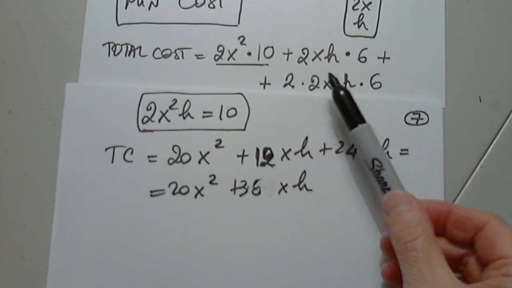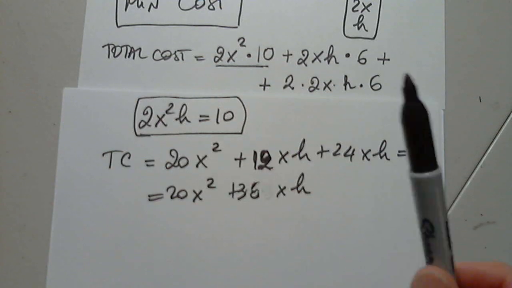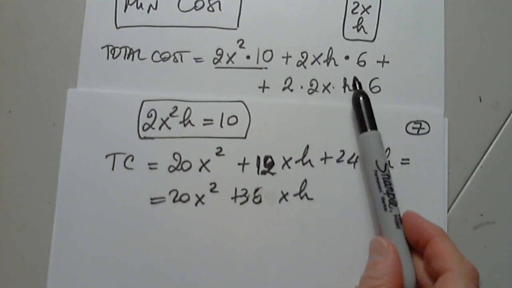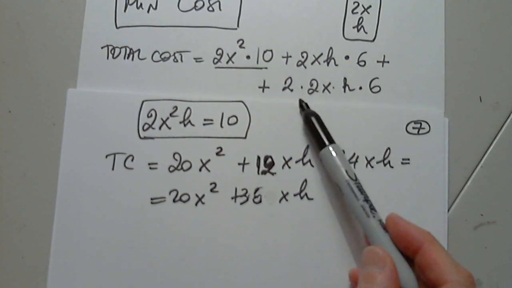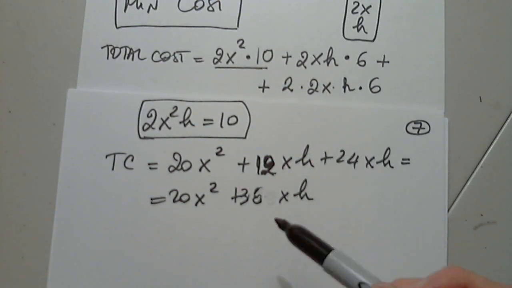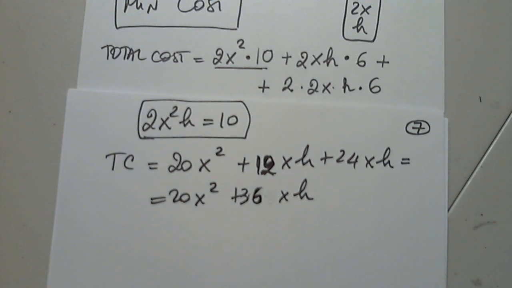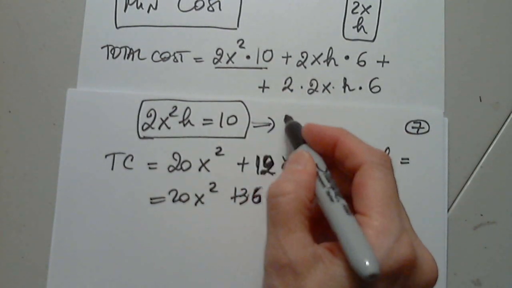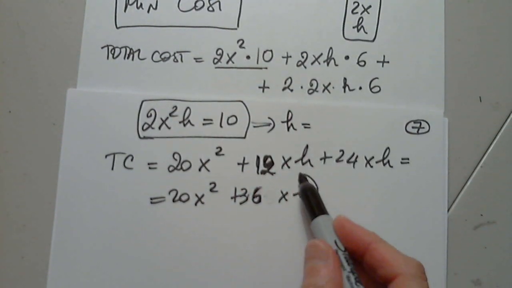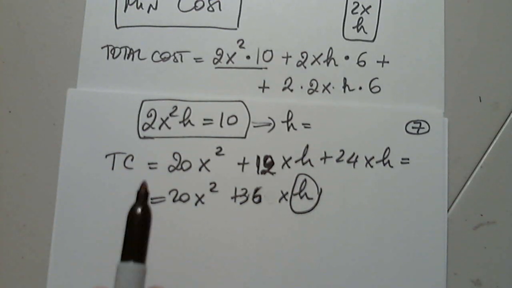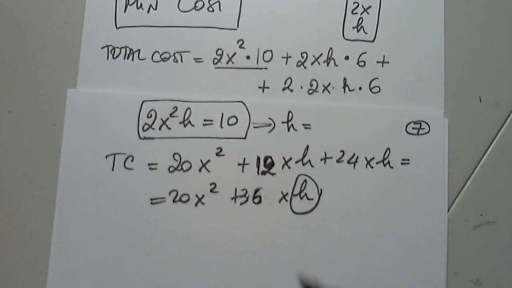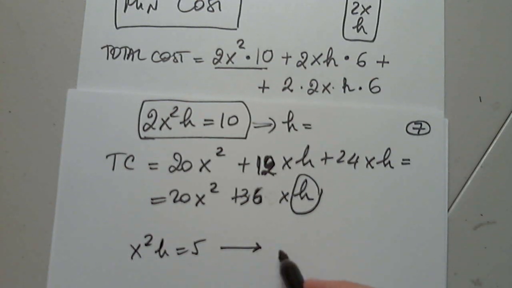So one more time. Now if I made an error, I have to go back and check again. So 2 times 6, indeed 12. 6 times 4, 24, and this is 36, correct. Good. So from here, we want to solve for h, because we want to replace it in here, and everything will be in terms of x. Can anyone tell us? Of course, we're going to simplify. So I have x squared h equals 5. So from here, can anyone give us h?